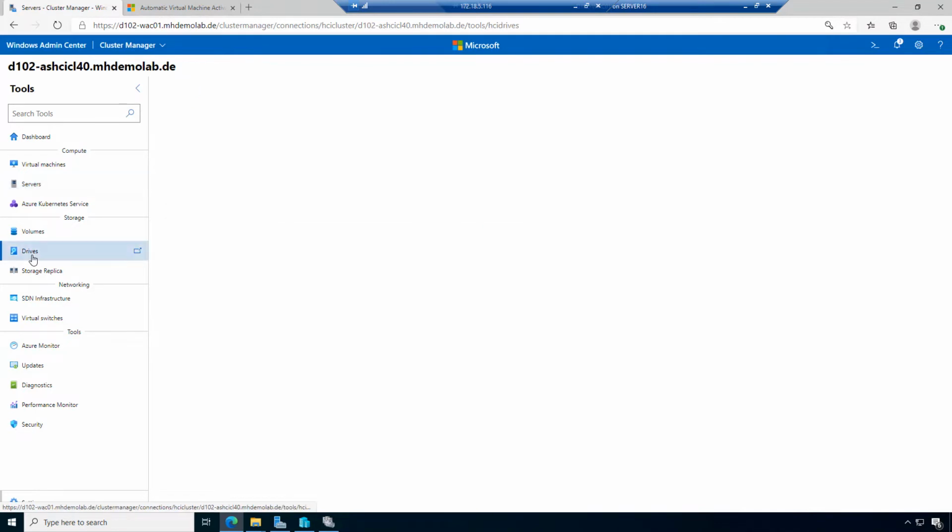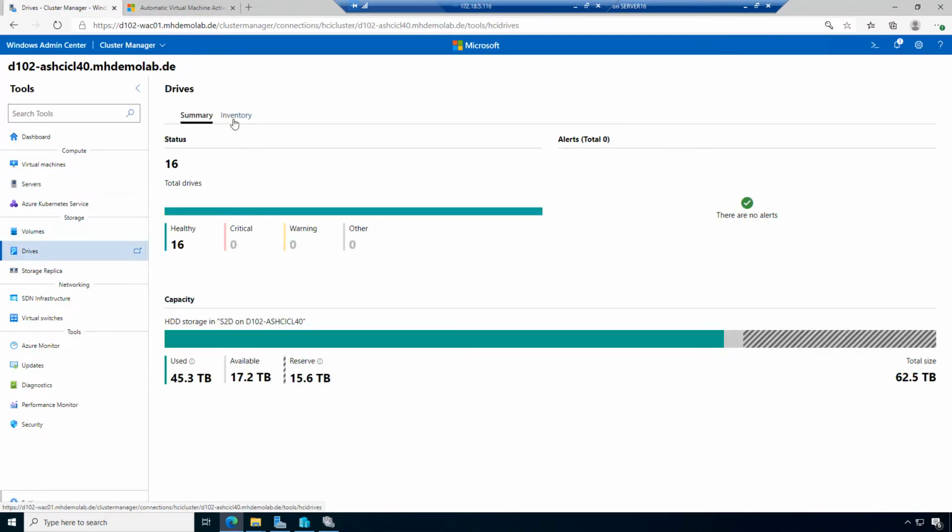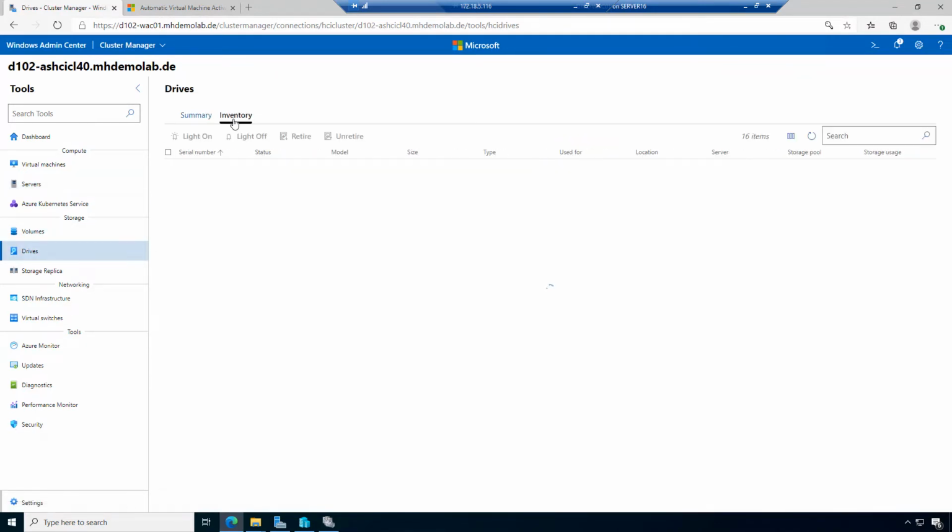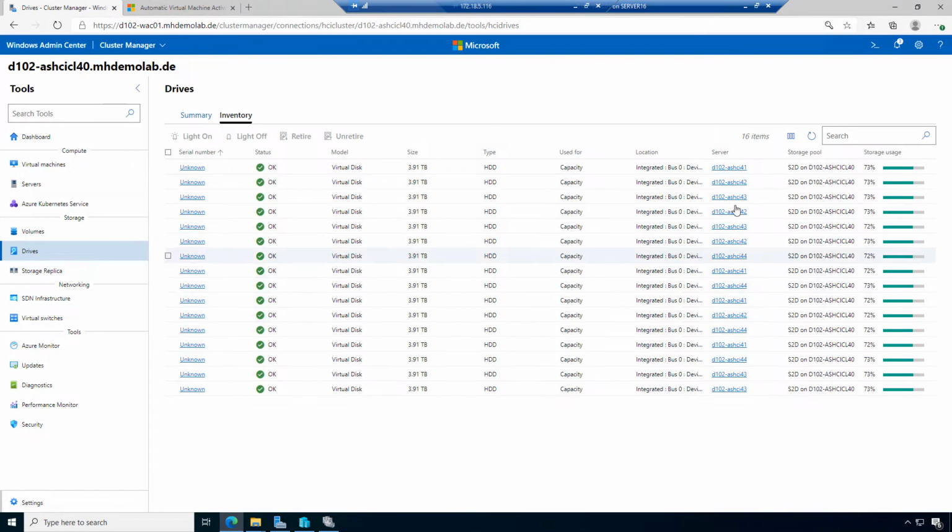Let's check the drives. Here we can see the inventory. And here we can see the drives are all up and running. They are actually in use at something like 70%, 73%, 72%. So we still have some free space in the summary.